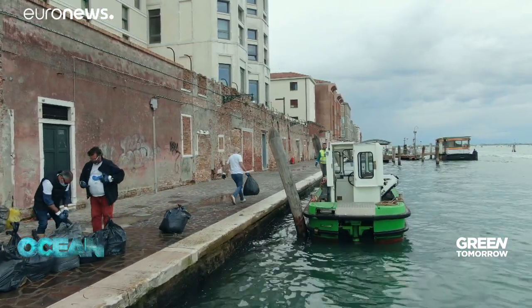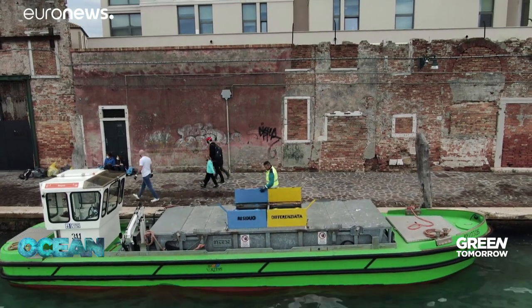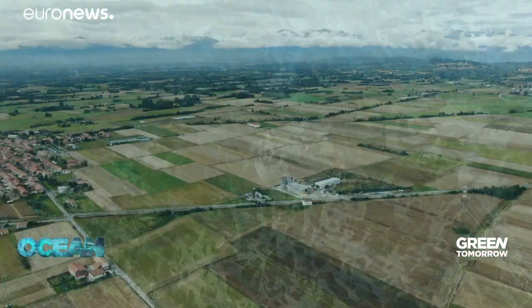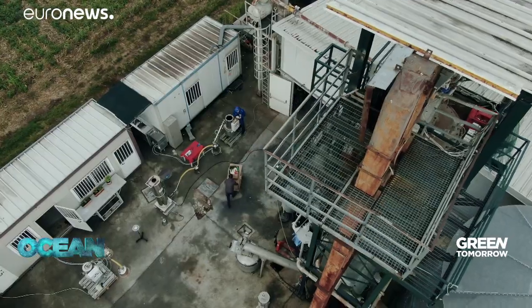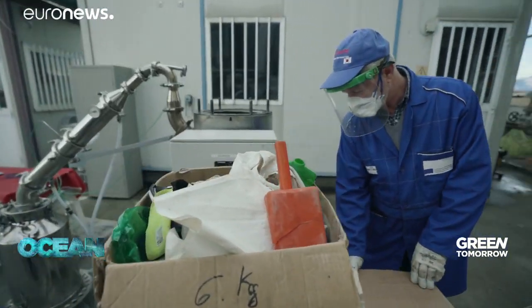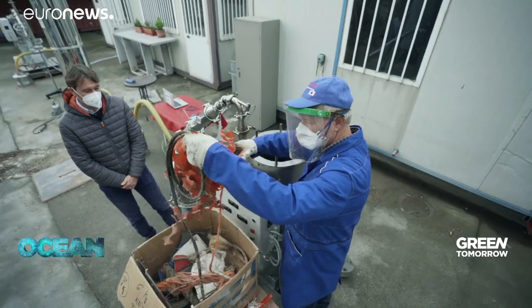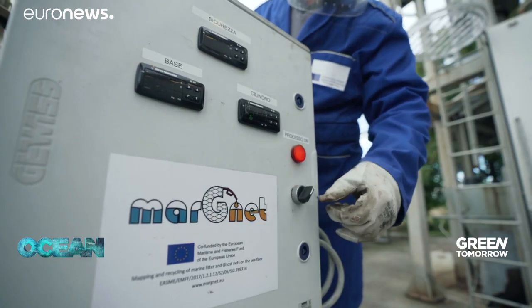Over a single clean-up day in Venice, this association collected almost three tonnes of waste, including hundreds of kilos of plastic. These are shipped to Sintol, a small company near Turin that specialises in pyrolysis. Their prototype device breaks down plastic by heating it to 400 degrees in the absence of oxygen — the only known way today to process mixed waste without the need for pre-treatment, loading the litter in just as it was recovered from the sea.